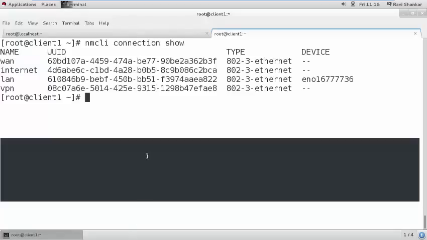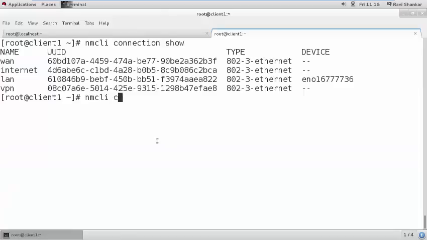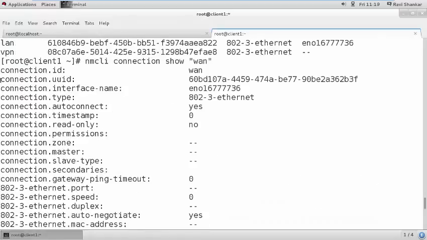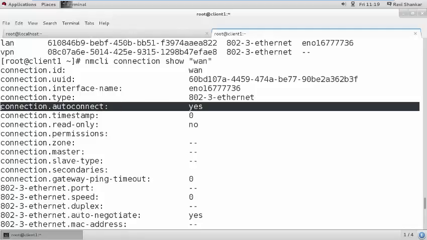So the command will be nmcli connection show and the connection name. It's displaying things like connection ID, connection UUID, interface name, and which type of device it is. It will get automatically connected because I haven't specified anything.